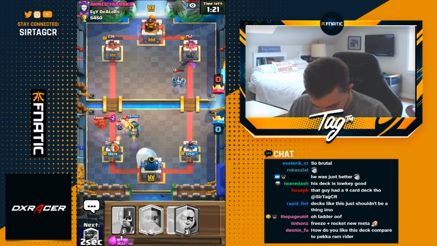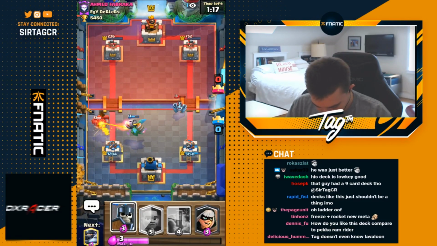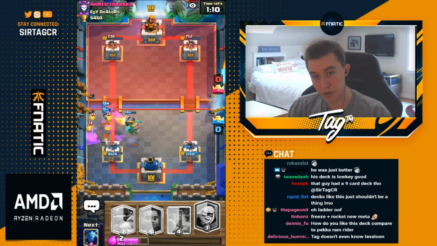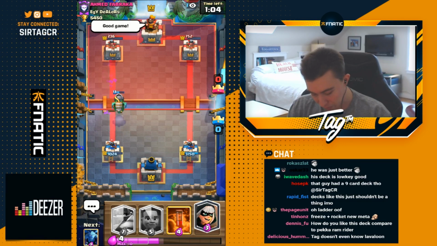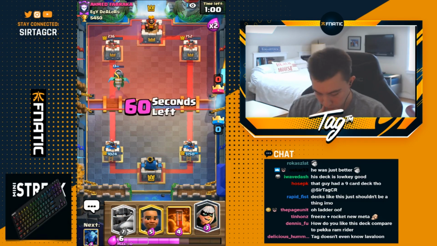Then I Snowball, so then those minions end up dying. And then the Inferno Dragon finishes off the Lava Hound so that I can place the guards here. Yeah, that was perfect. That was absolutely perfect. Inferno Dragon on top of the Balloon. Snowball so the minions die. And then the Inferno Dragon kills the Lava Hound. Tank the Lava Hound pups with the guards and you win the game. Okay, so that worked out really well.